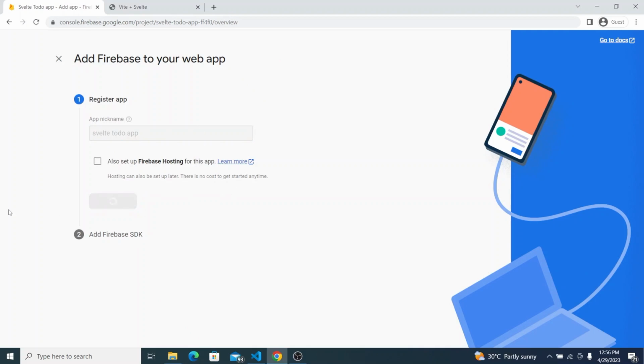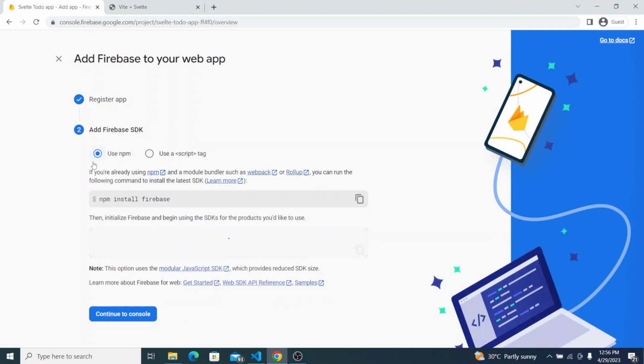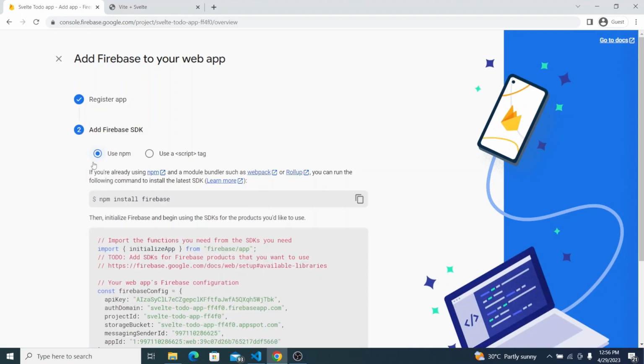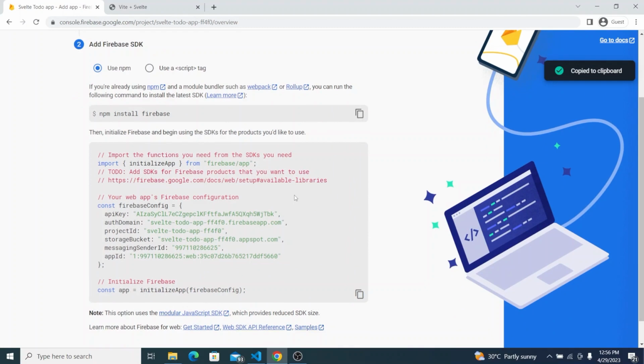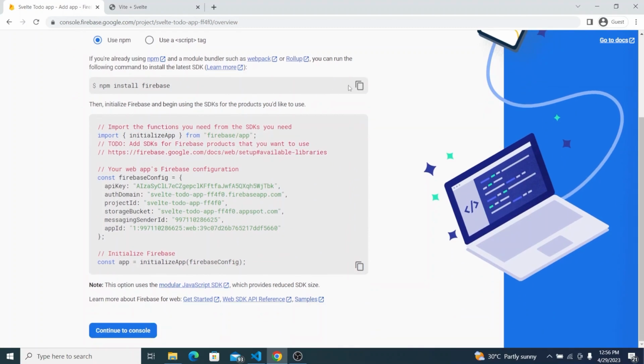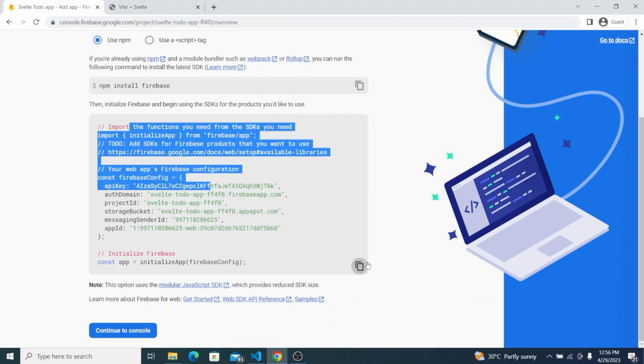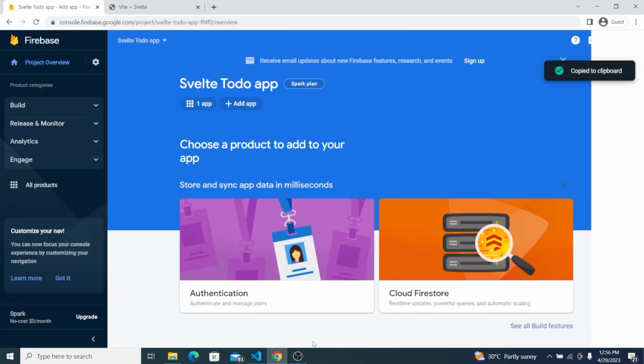And again, Firebase hosting is still not necessary. If you do want to host it, by the way, you can host it using Netlify, and that's not really hard at all. So if you guys want me to do a tutorial on that, you can. I might even host it at the ending. So we have already installed Firebase, so we're pretty much one step ahead. So all we have to do now is just copy this and go to console.